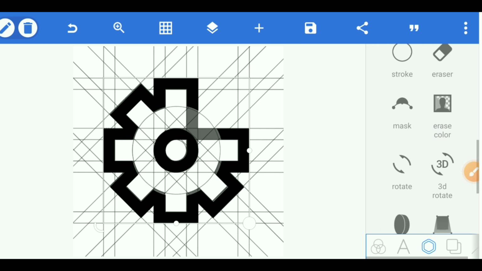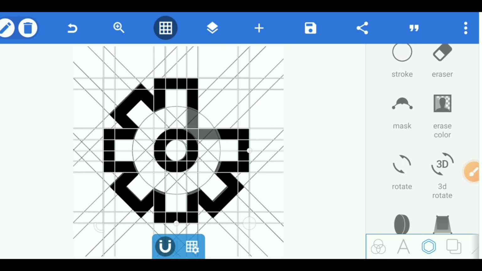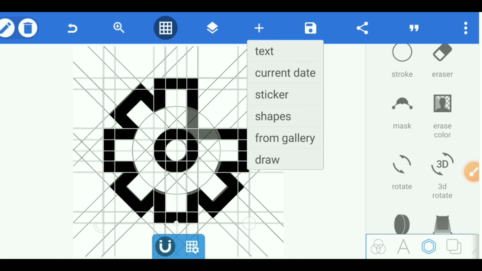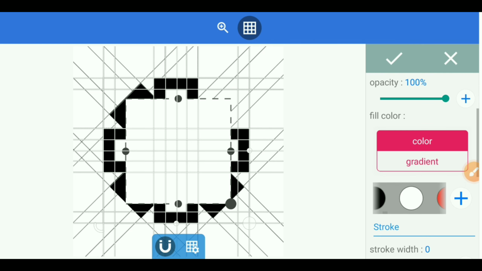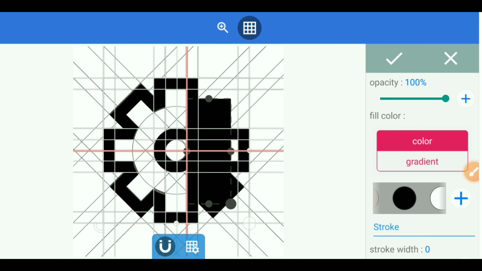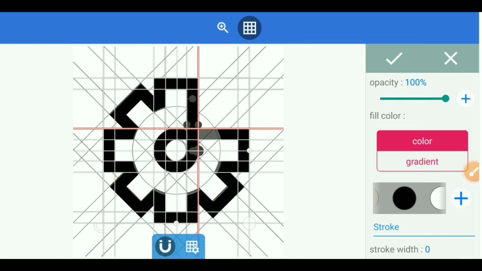All right, now here is the little trick that we have to do. We're still going to need our grid lines. They are quite important. So we're going to take a square here, a black square, make the color black, and bring it up like this. Click on OK.